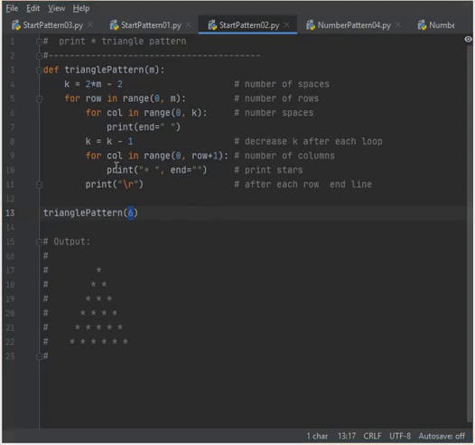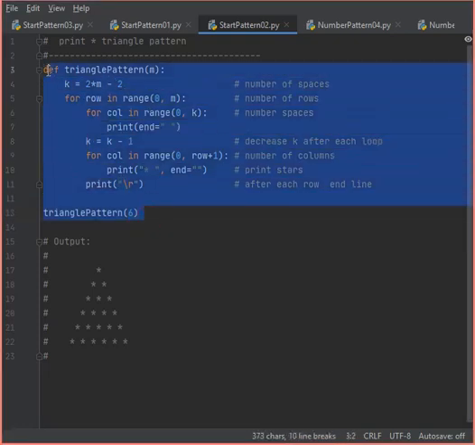Now we will see one more example where we will change this logic. We will use the list to print the star pattern. If you are not aware of what a list is in Python, click the I button above, you can see that. I have explained all the concepts of list. So let's get started with the list.